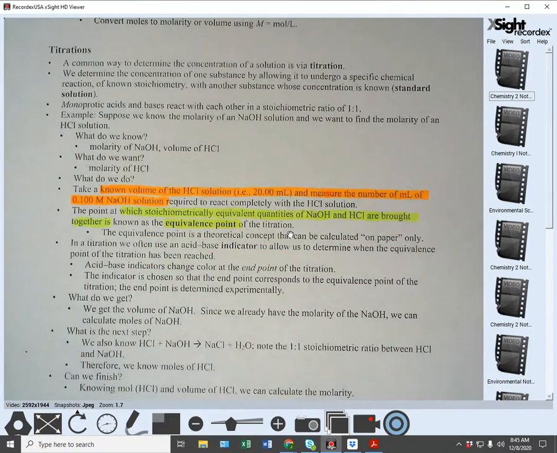So basically, it's where you have equal amounts of the acid and base, and theoretically, it should be neutralized. And what happens is if you know the concentration and how much of one thing you have in there, then when it hits that center point, you know how much of the acid or the base, whichever one you're adding, you have to add. Okay, what does this look like in real life?